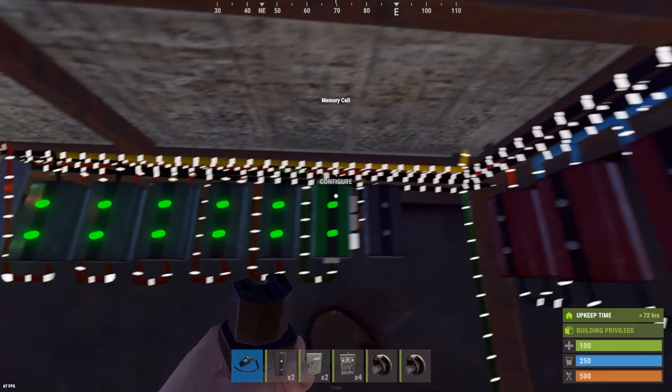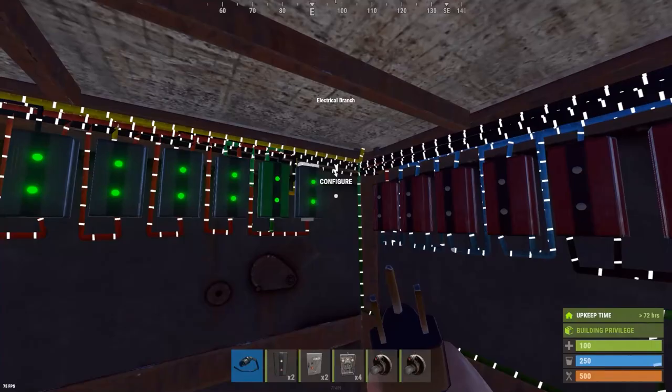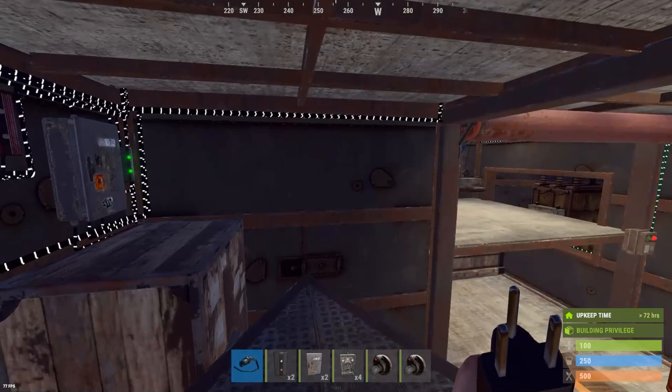So this is our last one there. We have 35 volts. It would be perfectly acceptable to just add a turret in here, but this is a little more difficult to do, so it might be instructive for this video. So I need to set up four AND switches, one for each door.